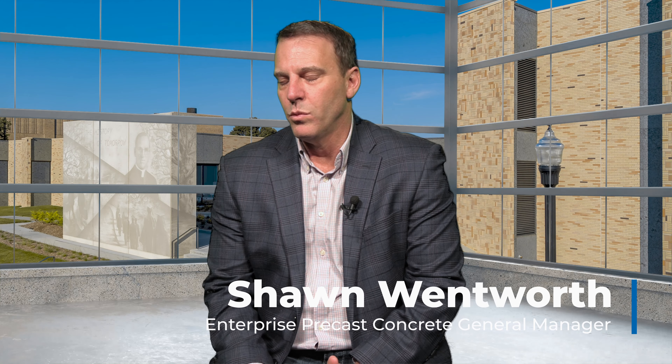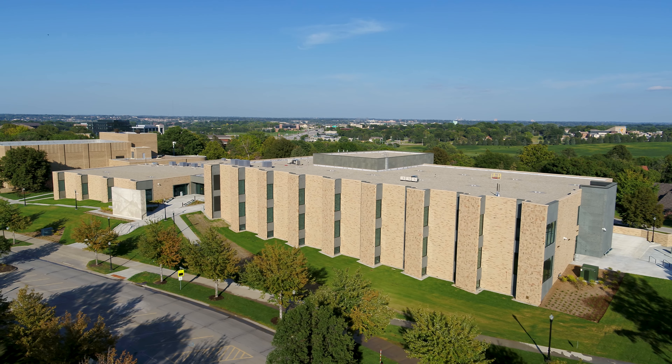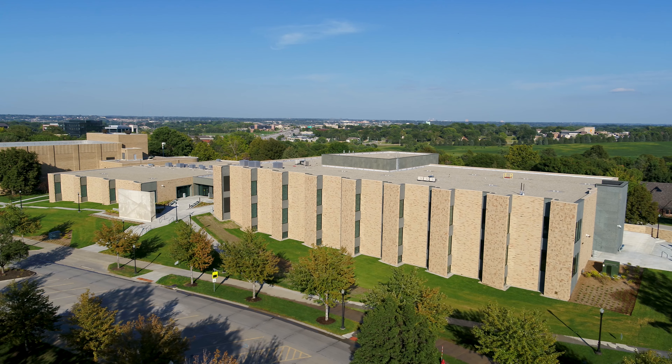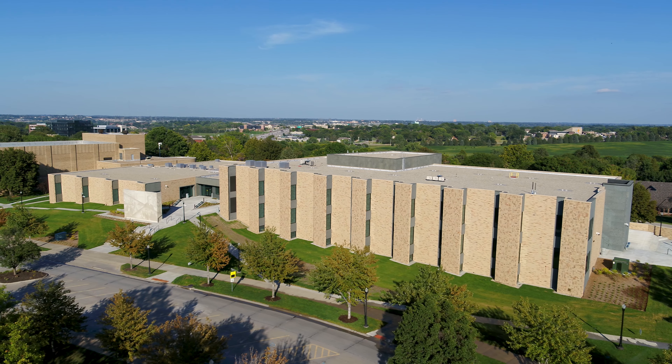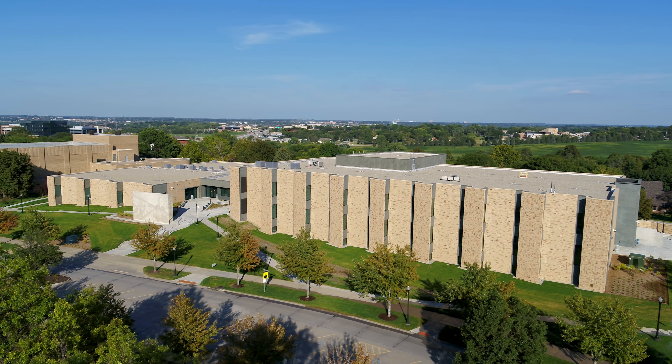That's pretty unique. We had some really one-of-a-kind unique panels — a mosaic brick pattern that, in my opinion, has probably never been done in precast before. We used four different types of brick with four different colors, and then we had to rotate those through to create this mosaic pattern on 13 panels.